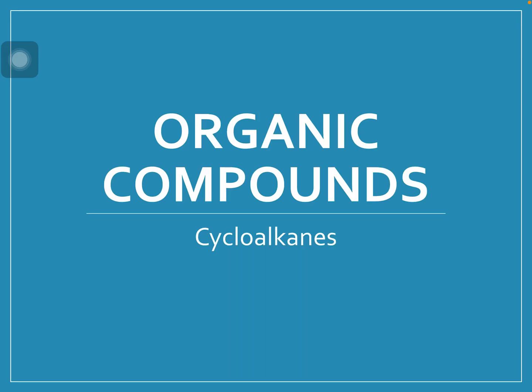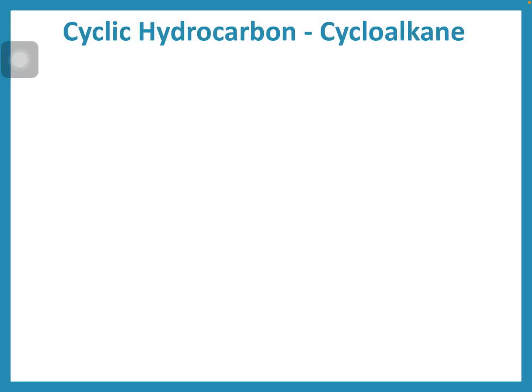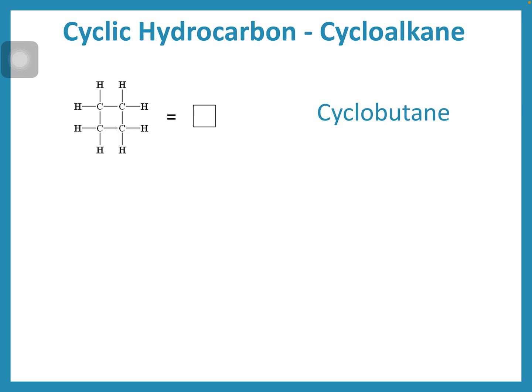In this lesson, we're going to learn about cycloalkanes. So cycloalkanes are cyclic hydrocarbons where there isn't a chain with a beginning and an end, but a ring structure where all the carbons are connected to one another in a loop. So here we have 4 carbons that are connected in a loop, or in a cyclic structure. And so 4 carbons was bute, so this is going to be called a cyclobutane.